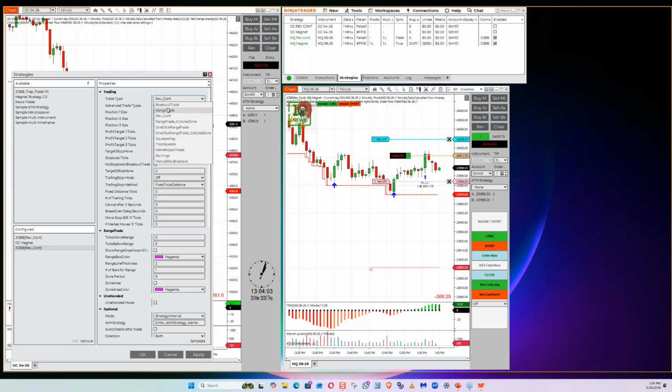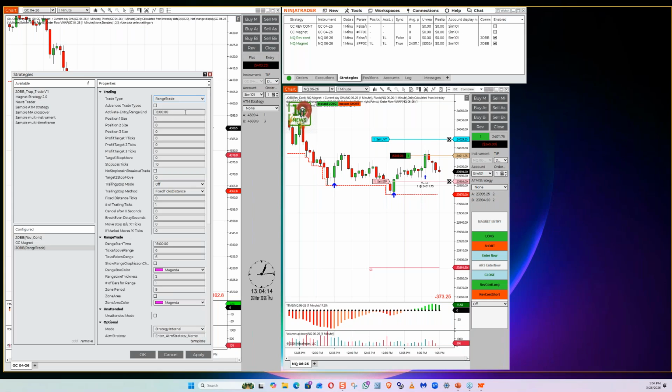Our most popular are the three big ones that are there: reverse continue, breakout trade, and the range trade. Besides the magnet, those are probably 80% of everything we trade. We trade these days as many magnets as we trade everything else.